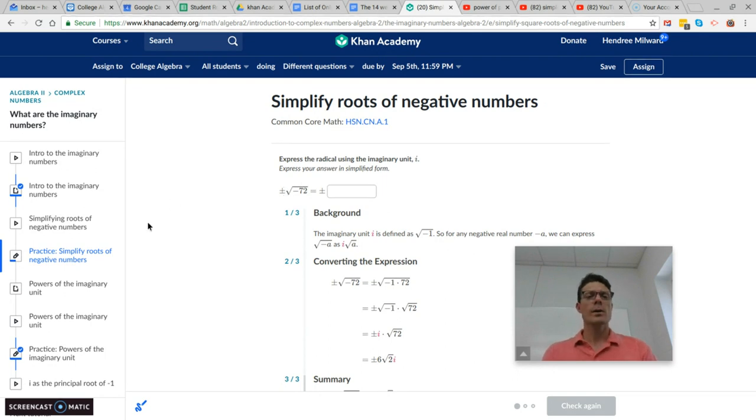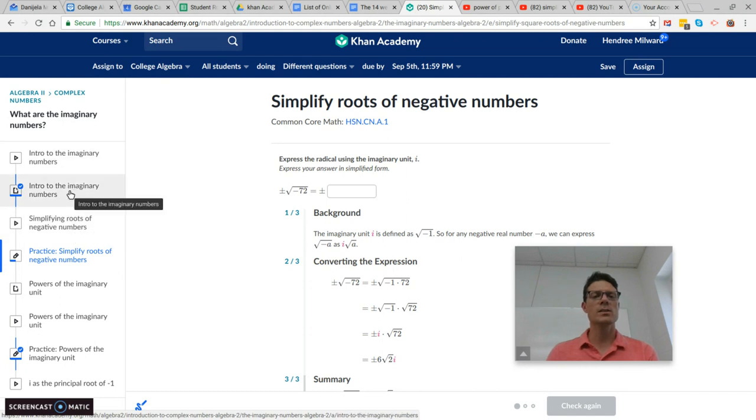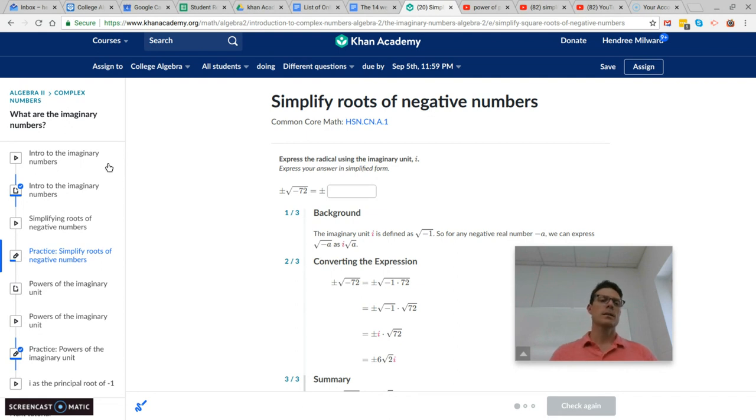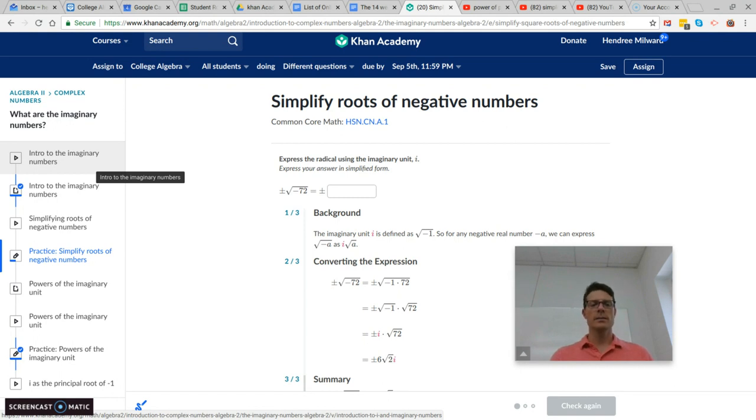What I want to point out is on the left side of your screen when you're working on Khan, you've got the skill that you've been sent to from the What Should I Do app, and it's here in blue. But preceding it, you've got two videos, and this is actually a text introduction. This is really good to get you conceptually oriented to what you're working on, like what is an imaginary number in the first place, and then this video is just a good conceptual orientation to it.